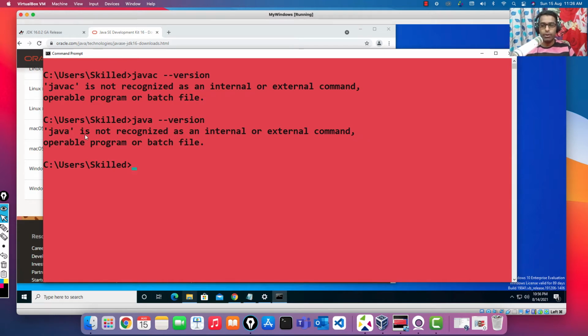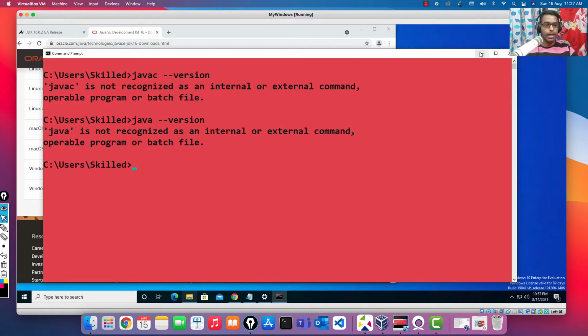The reason that both the commands are unrecognized is that we have the software installed on our machine, but unfortunately we haven't set the path to recognize the specific commands in order to use them. Also, going forward we need to use the Java library, and we need to set the classpath for it. I'll give you a detailed explanation on that shortly. But right now this is the status: we don't have those commands accessible.